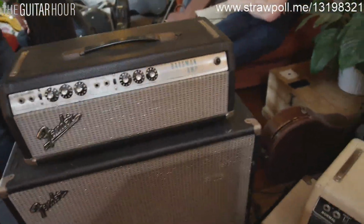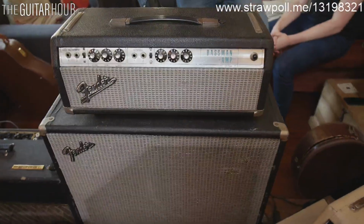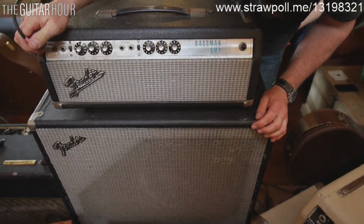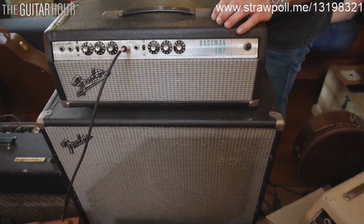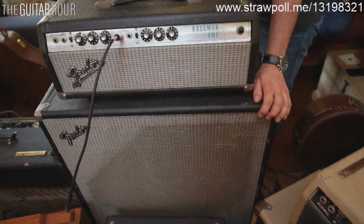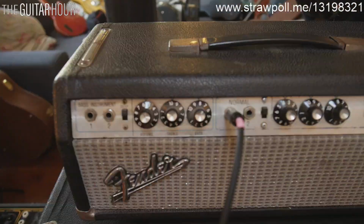What are we doing next? Let's do the basement. So this is a mid 70s Bassman. What is that, a 4x10 or something? It's actually a 2x12. Oh, it's a 2x12. Man, that's a huge cab.